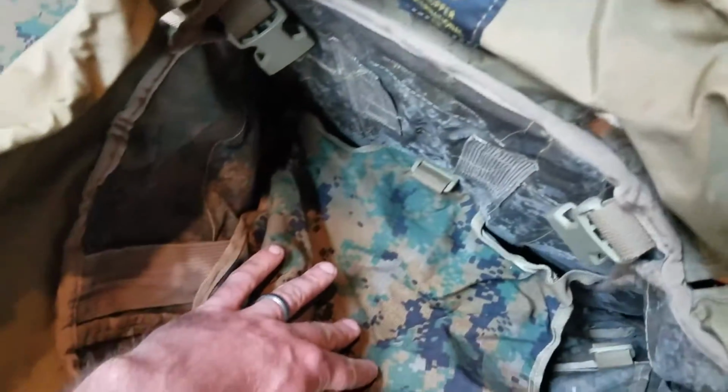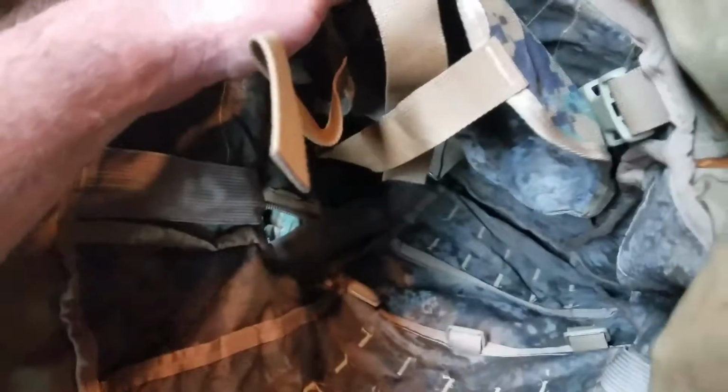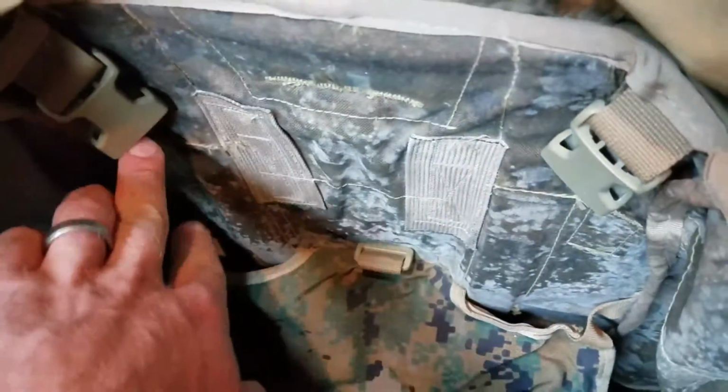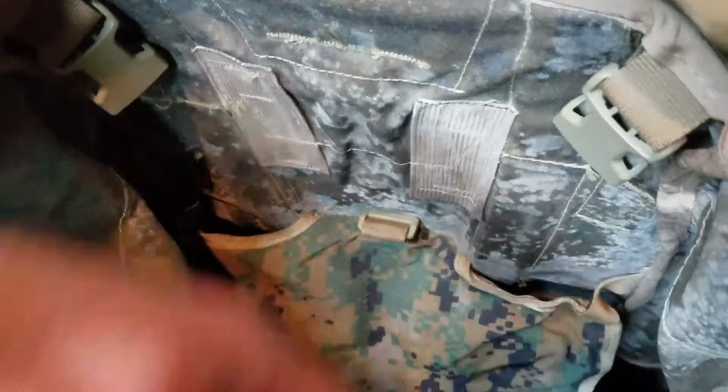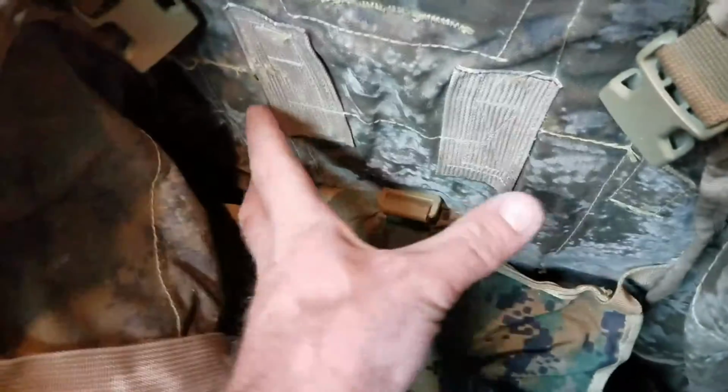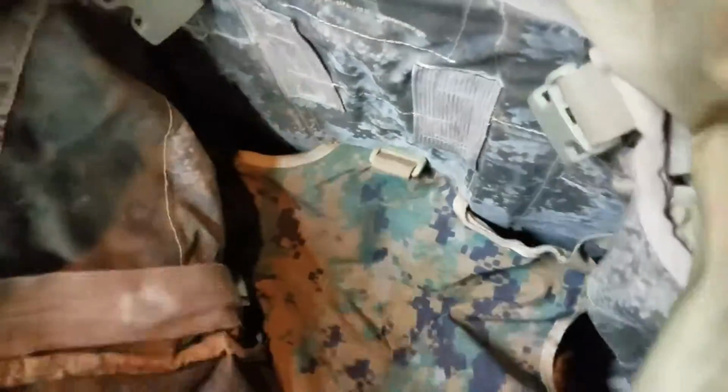And I really enjoy this feature, a kind of divider in the middle of it to help hold the heavier items up top and keep everything from just settling down and being a mess at the bottom of the pack. Right here on these two little clips, there's a small radio pouch that goes in, where you can put a radio battery or canned goods or whatever, magazines, ammo, and hold the worst of that weight up high and in tight and secure. It does have a large top pouch.